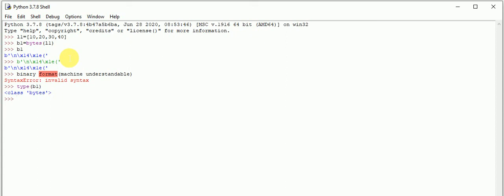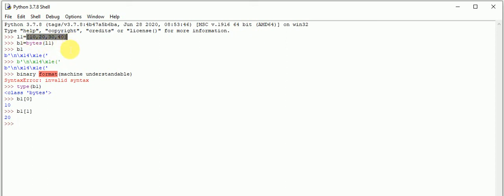Now we will check the human understandable format. Here we use the indexes. Here we use b1 of 0, so it will show the value at index 0, that is 10. This is human understandable. Likewise, we will see b1 of 1, that will show the value of b1 at position 1, that is 20 in this given series.